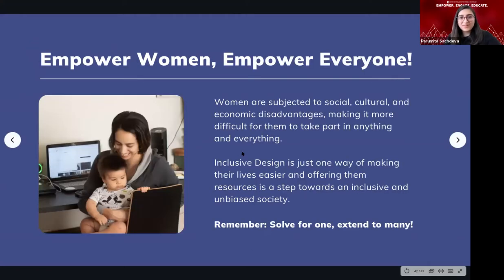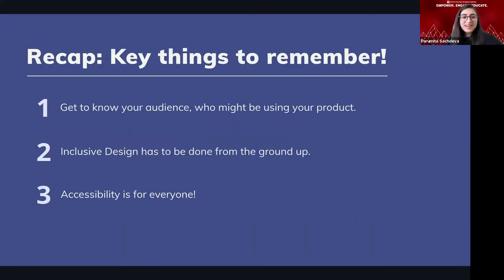Finally, tying it back, empowering women and empowering everyone, it's very, very important, since women often go through a lot of social, cultural, and economic disadvantages, making it more difficult for them. It is very difficult for them to take part in more things. So inclusive design and accessible design is just one way for us as designers and developers to make their lives a little bit easier, and offering them resources every step of the way. So, as always, just remember that if we are solving for one, we are solving for many, and accessibility is not just for one person, it is for everybody.